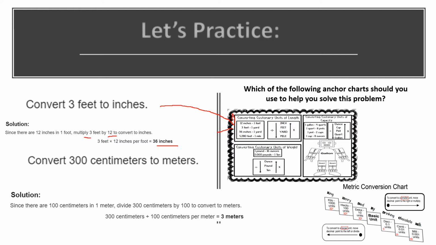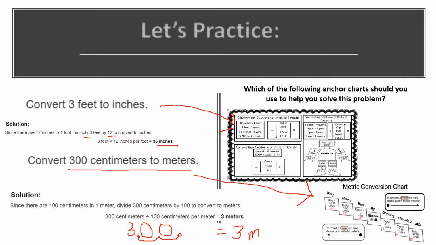Okay. Over here, when you convert 300 centimeters to meters, you would use this right here. And it's on the last page too if you need to revert back to it. So you have 300 centimeters divided by 100, which is going to equal 3 meters. So if I write it out, 300 centimeters, put my decimal, I'm going to be dividing. I move this way, 1, 2, and then my new decimal would be here. So that would equal 3 meters. Okay, move on to the next one.